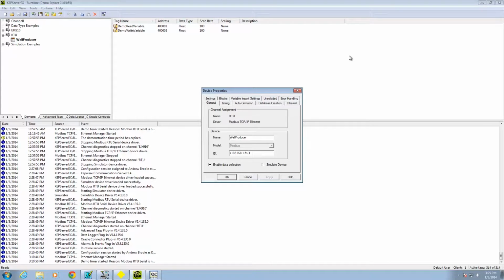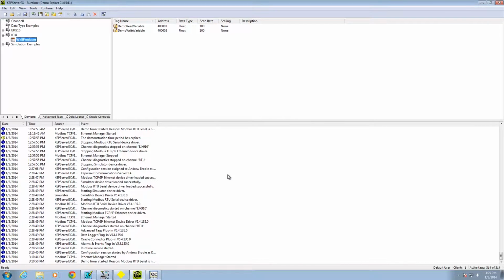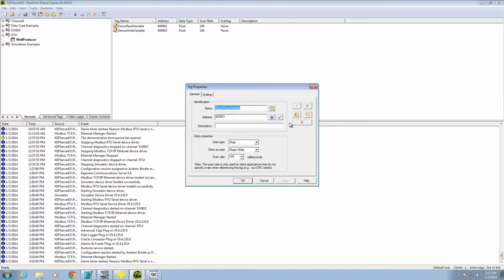The other things that might be of interest to you is under the settings tab here. These are the settings I used for communicating with it via Modbus. I think it's pretty much all the default settings that they give, but you can compare this to your Kepware server to see if they're any different. Once you have that, you can do a right click over here and go new tag. I've already created a couple here.